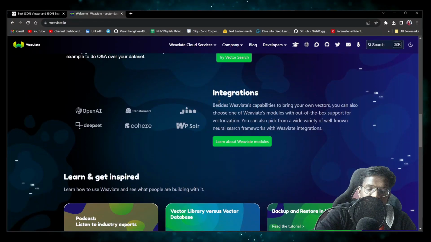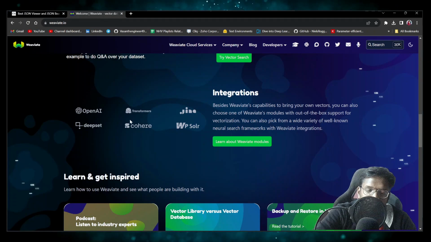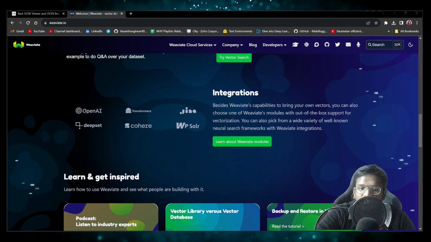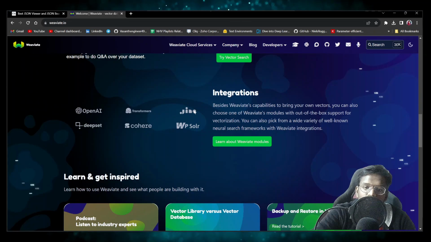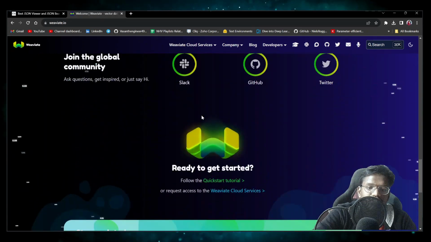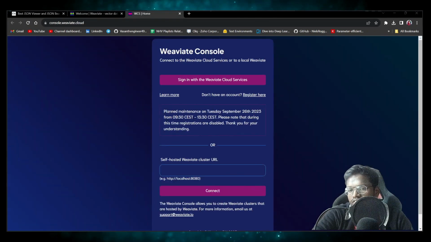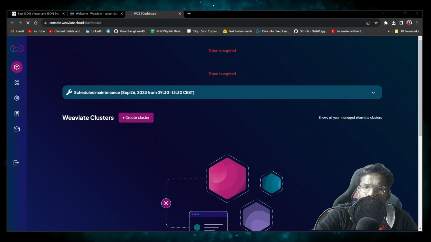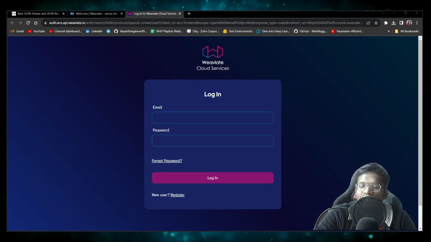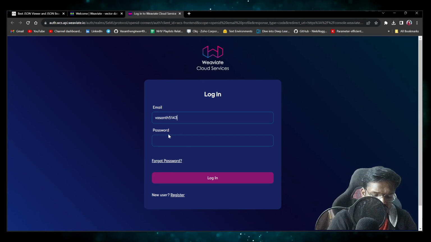They have provided integrations with a lot of frameworks. Transformer support is there, DeepSet, which is Haystack, which we have used already, is supported, and also Jina, OpenAI, Argilla, Langchain. Support is there for everything. We'll see how to integrate that, but let me go with creating an account first. Because we know now that Weaviate is good, let us go with the prerequisite completion path. We know it can be used for our project, so that much introduction is more than sufficient, I guess.